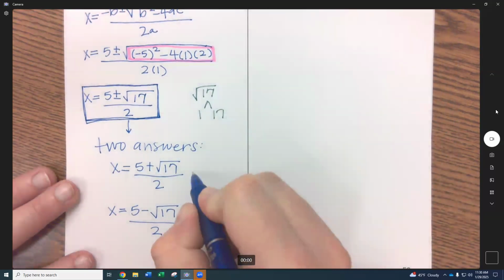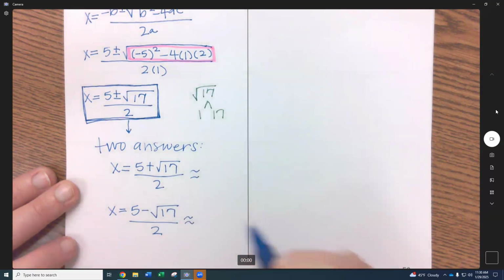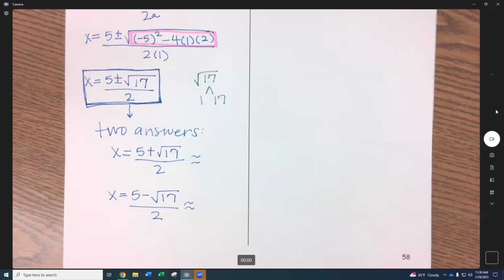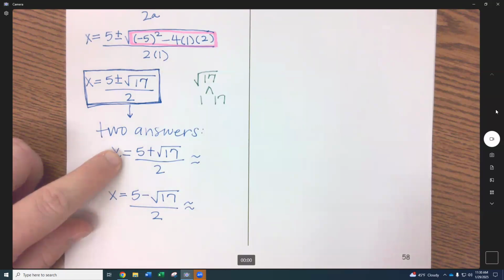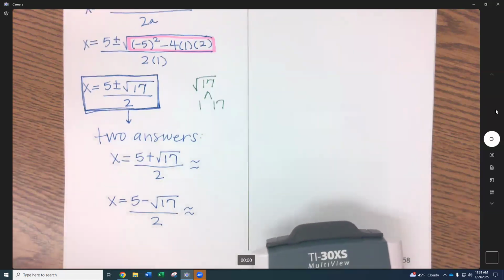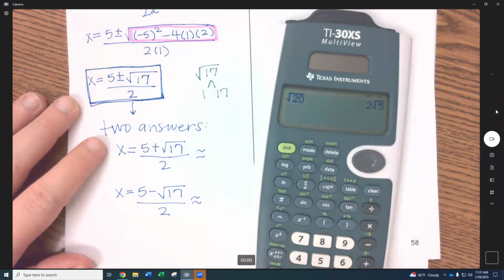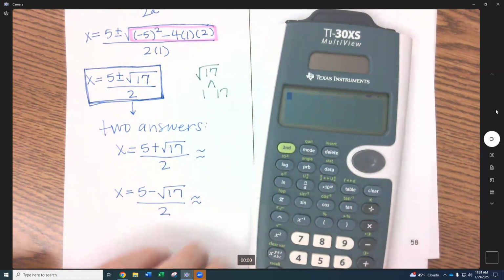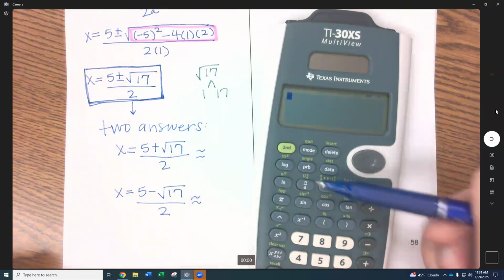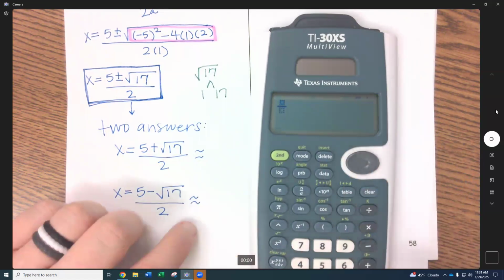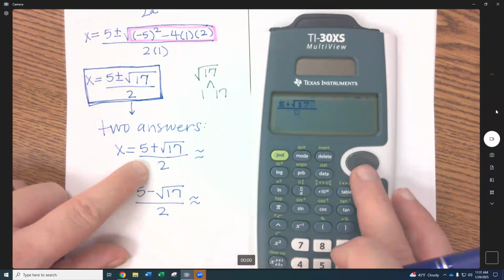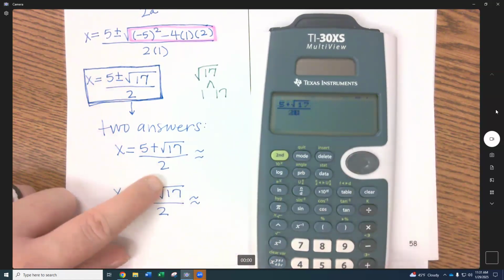Now, I don't think you have to do this in my math lab, but I do want to put this in Desmos to show that we can check our answers. So I am going to get decimal equivalents. So I'm going to do this top one into my TI-30 and then this bottom one into my TI-84. When I am putting this in my calculator to get a decimal equivalent and you have a 30, you need to make sure you use your fraction button, please. So I'm going to hit my N over D, and then I'll do 5 plus the square root of 17 and go down all over 2.